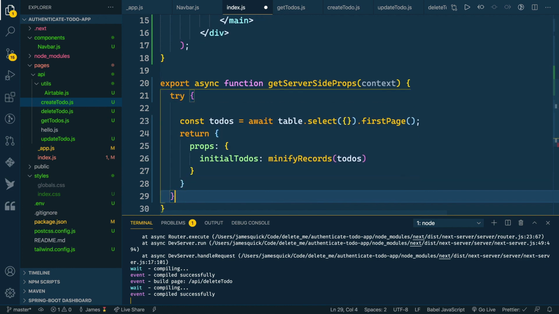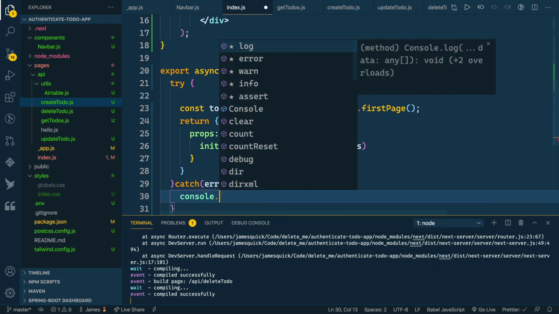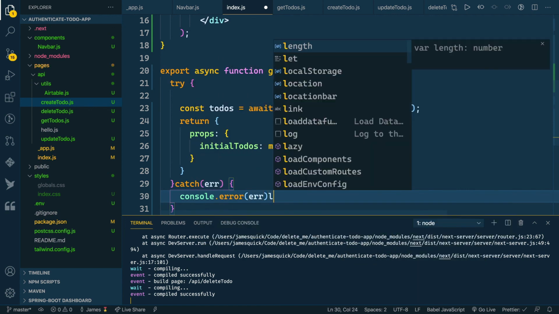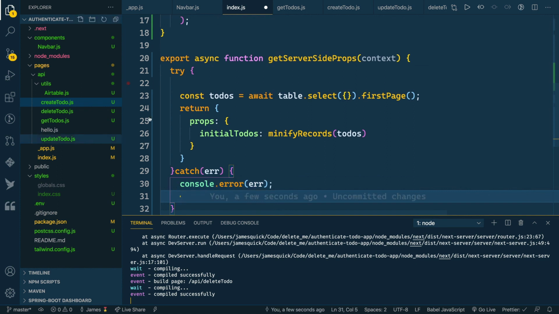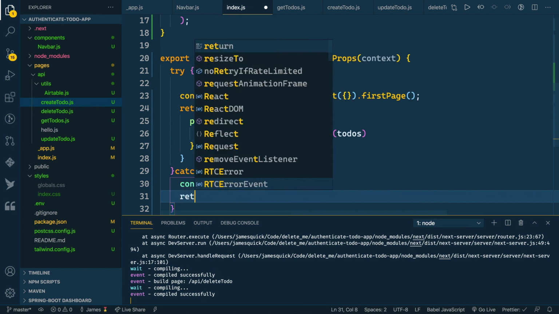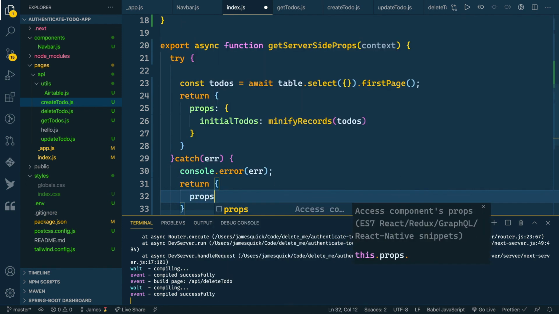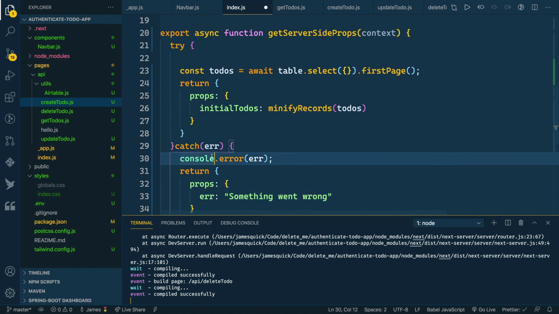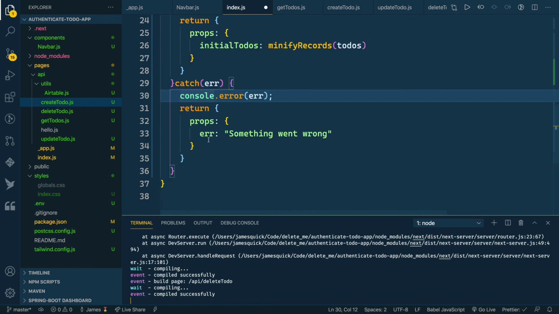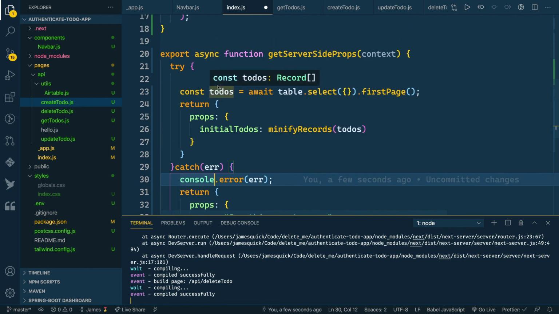All right. And one last thing we'll want to do is make sure we're always handling our errors if we have any. And so we'll do our try catch here. And if there is an error, we will return an error. And then we could probably log out that error. And then we could also return, if there's some sort of issue, something as a property. Now, I don't know exactly what I would do here, but maybe we could return back an error message. So we'll just say the error is "something went wrong." So we're not going too deep into this. We don't really plan on anything going wrong. If it does, we'll send that error into the application.